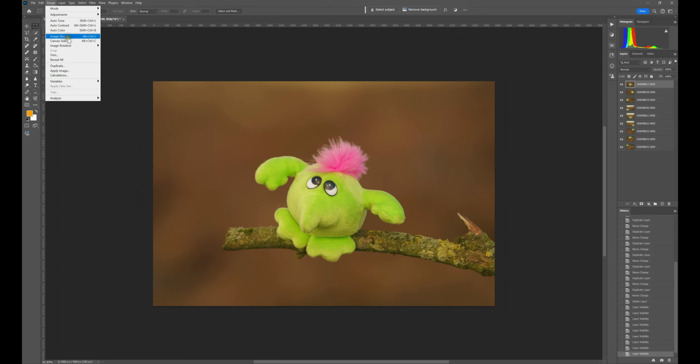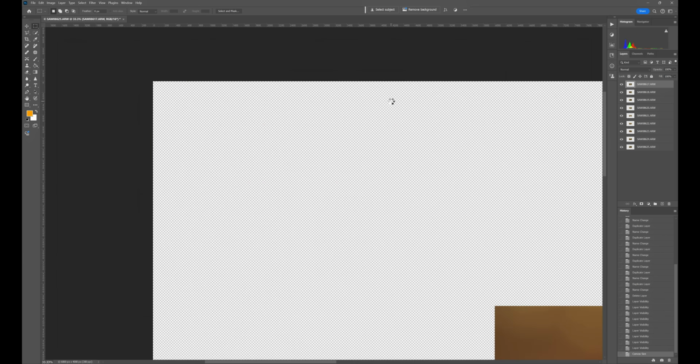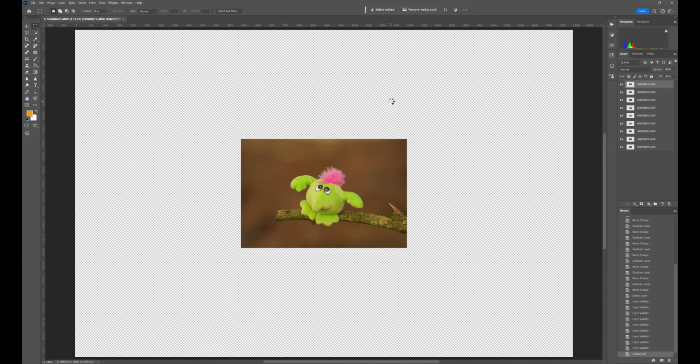So if we go to image and canvas size, and I want to increase it to 3 times what it is in every direction. So we'll choose percentage and 300% height and 300% width. And let's expand it. So now you will see we've got a much bigger area to play with, and you can manually move these layers around.